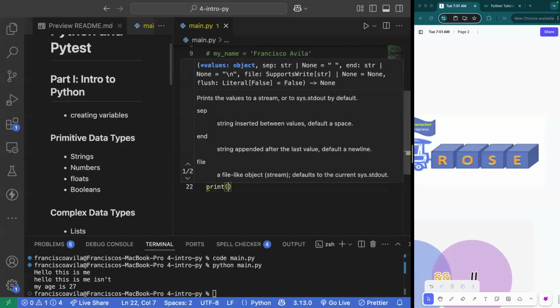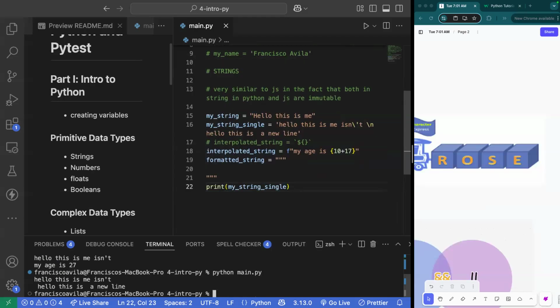If I go and print my string single, you can see that a new line had been started. And we get, hello, this is a new line right under it. Well, formatted strings work differently. We don't need that \n to be able to start new lines. We can actually specify line 1 and apply indentation. And it would read the blank spaces and also demonstrate them in the output of our string.